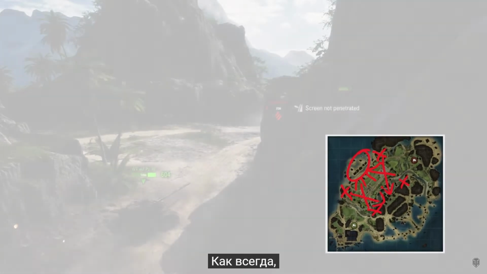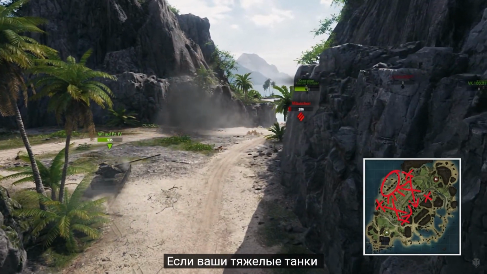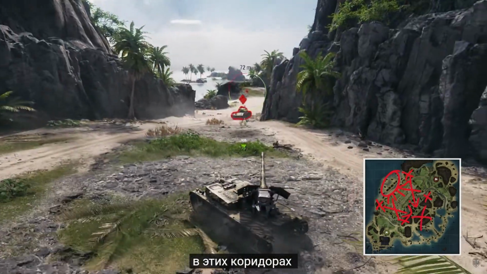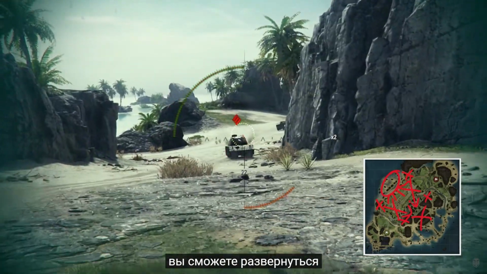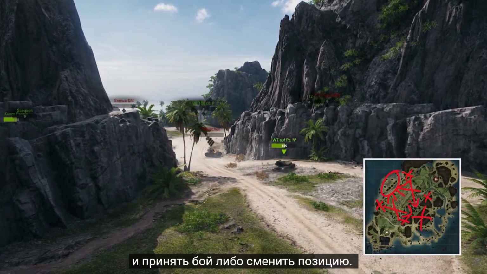However, with those, as always basically, it's important to keep an eye on the minimap, as if your heavy tanks should be losing the southeastern flank, any one of those corridors basically, you will need to either turn around and fight, or you should relocate quickly.